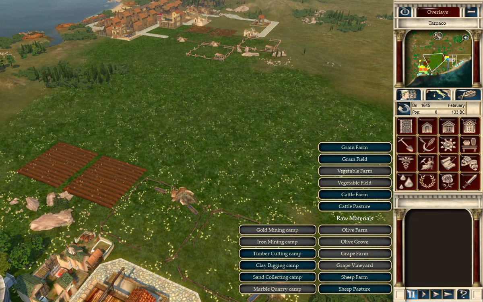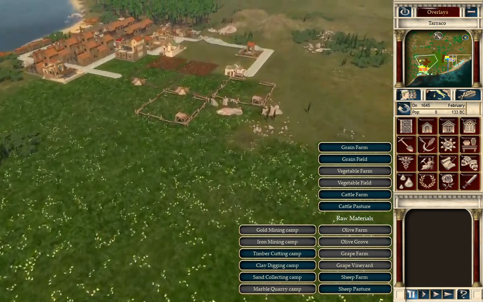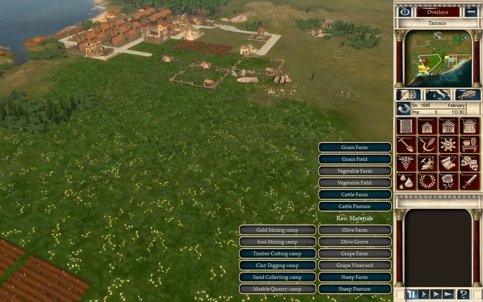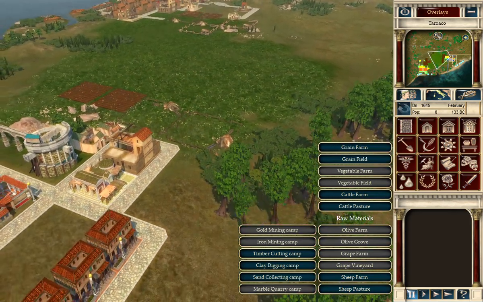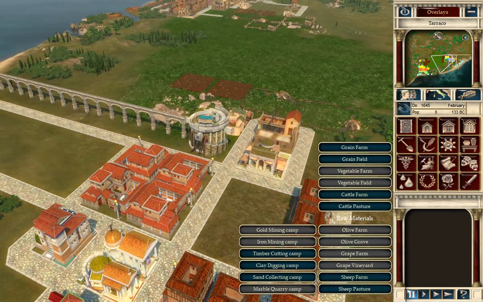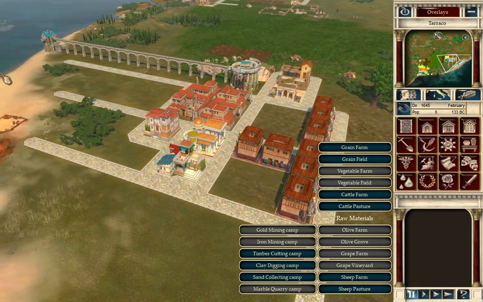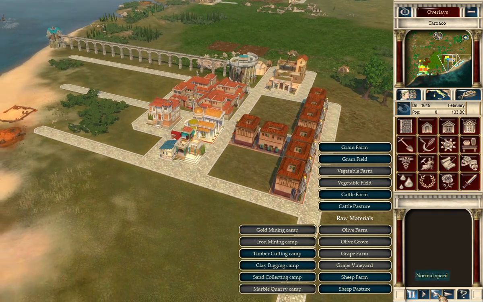Got some fields out there for the military. Okay. Do we have a granary out here somewhere? Yeah, we do right here. Okay, and then we'll put the military mess hall out there. This is, of course, for the city. I think that's good. That's good.